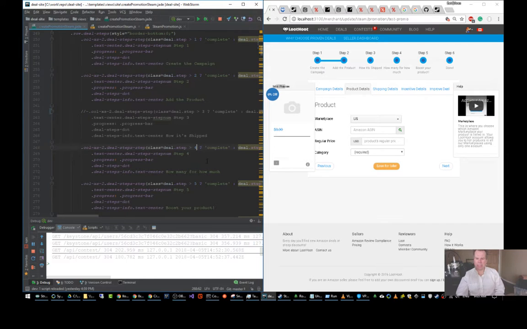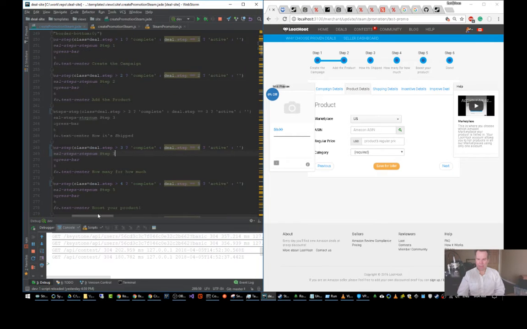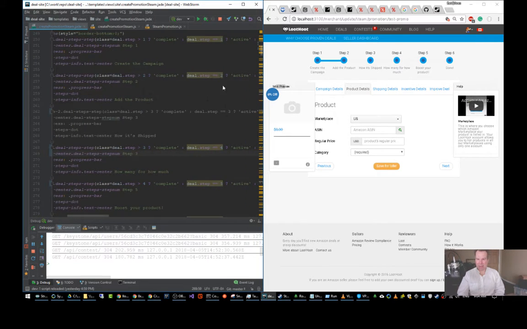So I think we need to change the steps because I turfed a step and I'm using magic numbers here, which is not a good idea. I get it. And what is a magic number? Well, a magic number is when you hard code a literal number, or basically you hard code anything.